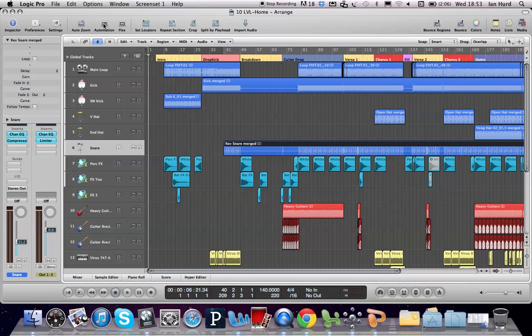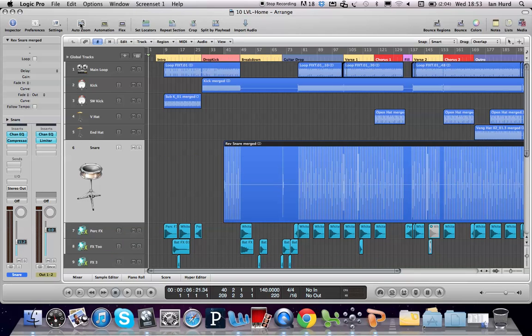In the toolbar, if we click the auto zoom button, which you will find next to the automation button here, or we can also press Control Z, that will expand that one area, so we can zoom in just on that one particular track, one track at a time.